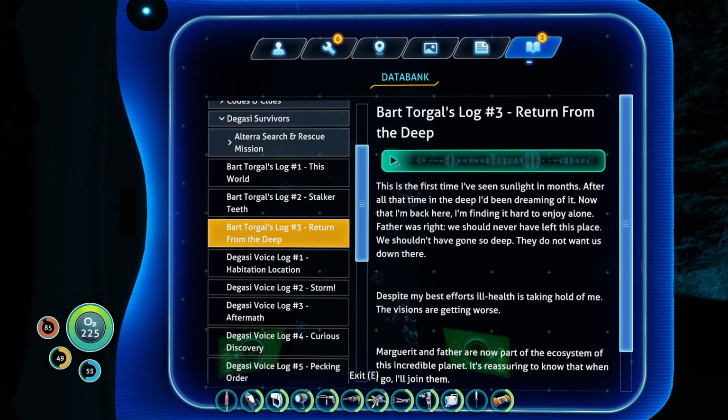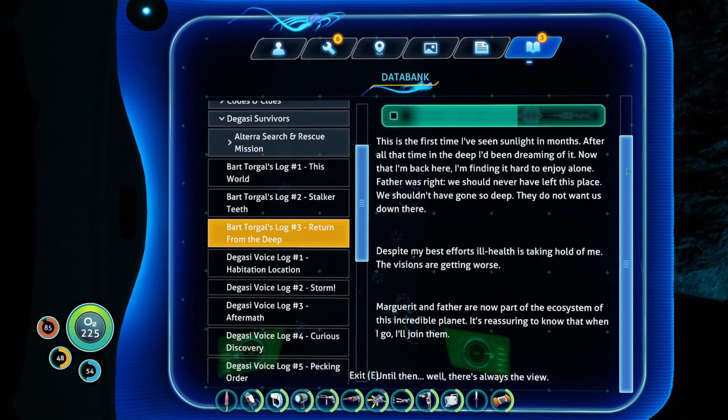Right, his return from the deep. This is the first time I've seen sunlight in months. After all that time in the deep, I'd been dreaming of it. Now that I'm back here, I'm finding it hard to enjoy alone. Father was right. We should never have left this place. We shouldn't have gone so deep. They do not want us down there. Despite my best efforts, ill health is taking hold of me. The visions are getting worse. Marguerite and Father are now part of the ecosystem of this incredible planet. It's reassuring to know that when I go, I'll join them. Until then, well, there's always the view.